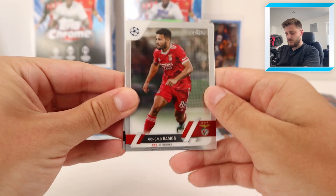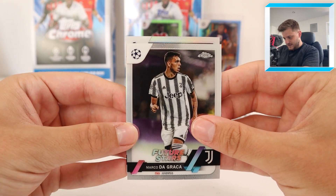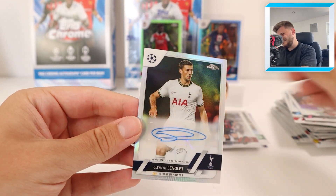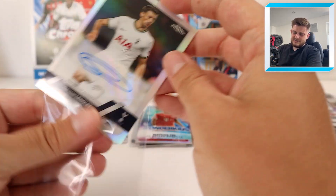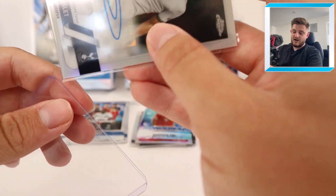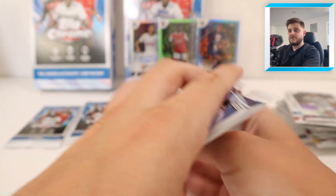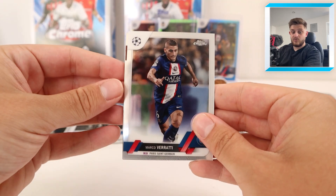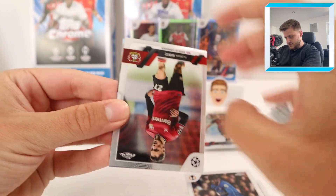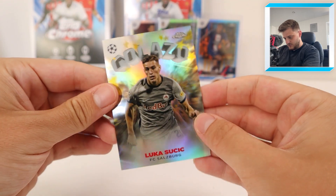It looks like it could be our auto. It's going to be a Champions League team... defender for Tottenham, Clement Longley. Oh boy. Well, we've still got another box - that's what's saving this so far. Clement Longley autograph card for Spurs. Yeah, it's just not great is it? Apparently it's one in two boxes on average to have some sort of variation autograph - a numbered colour parallel of an auto - so that does fill me with hope that the next box might have a different type of autograph card. We've got Verratti, Noni Madureki, Florian Wurtz, and for Salzburg, Luka Sukic Golaso insert.